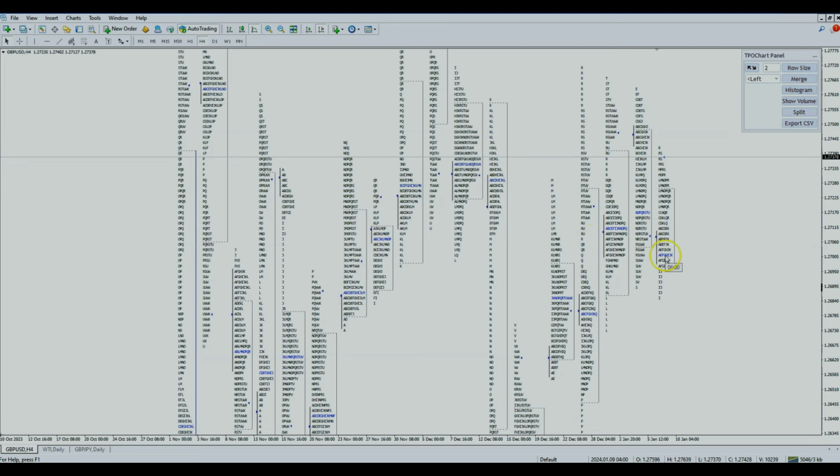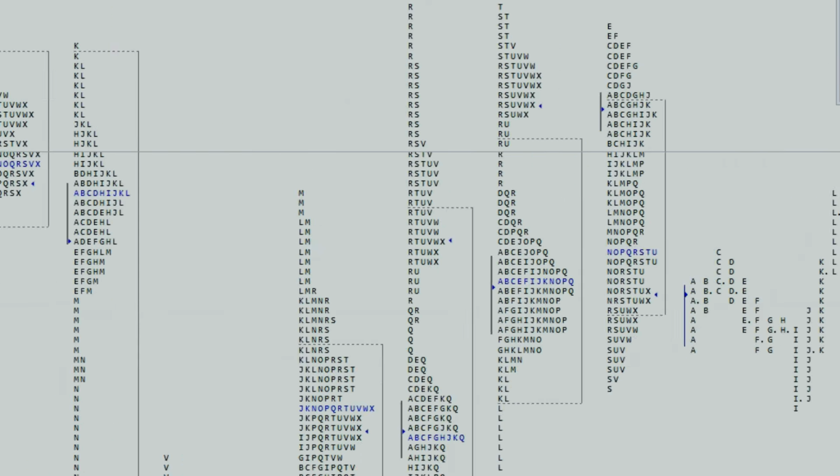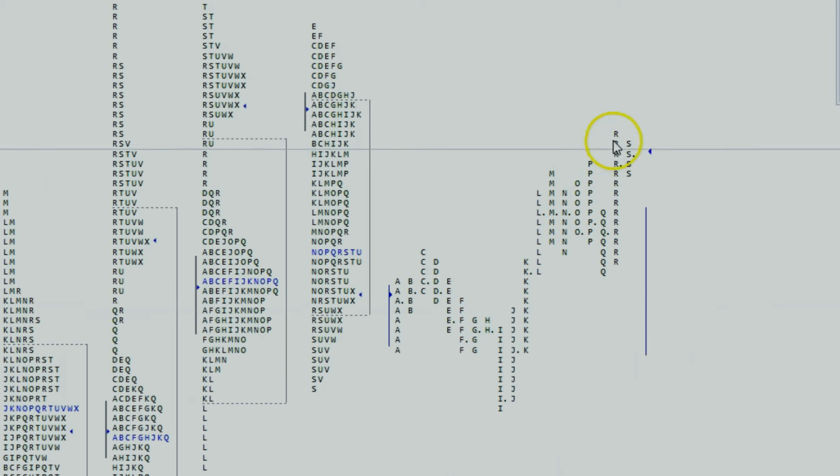So I'm going to expand out these profiles. I'm going to split them so you can see the auctions. So here you can see, and we can zoom in a little bit. I tend not to do that because I want to see the whole screen, but you can actually see R period, Q period, P period. And I know if you're using a mobile phone, you're probably squinting at this point in time, but don't worry. When I edit this video, I'm going to try and get as much zoom effect in anything that I'm trying to show you.